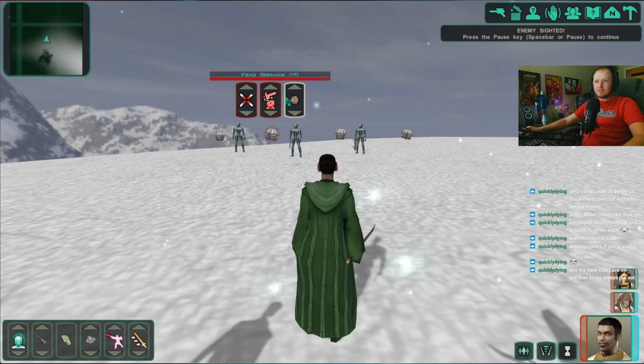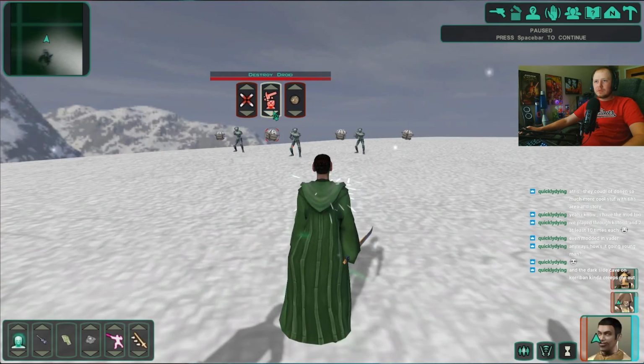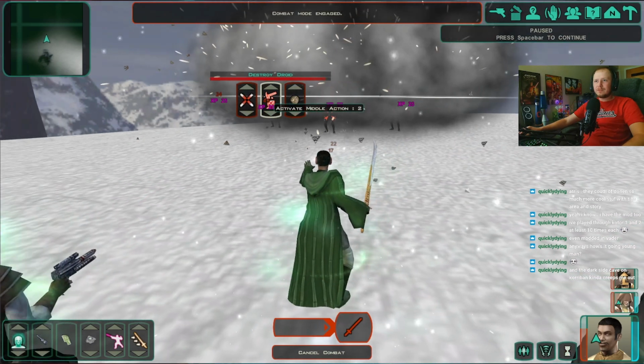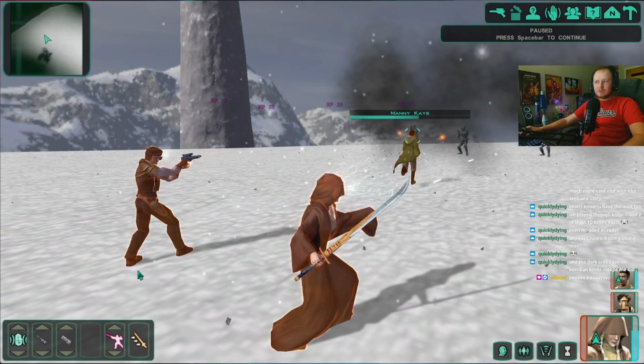Alright, let's do it. Destroy the mines. I hear you. Have Kreia power us up. Nice. The quad kill. Oh, that did some damage, though. Improved energy resistance. And... Valor.